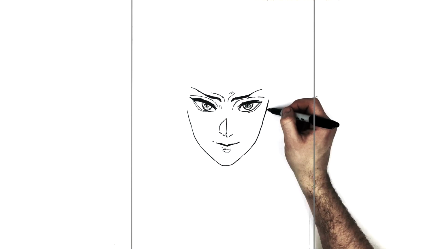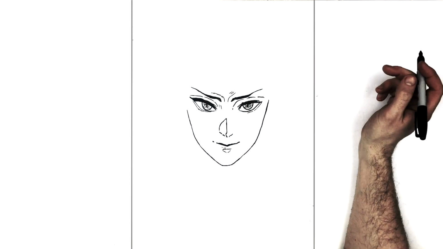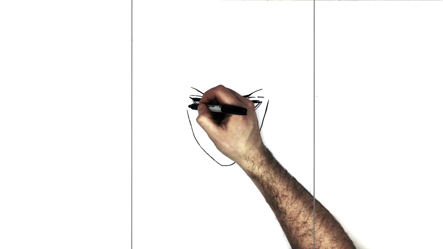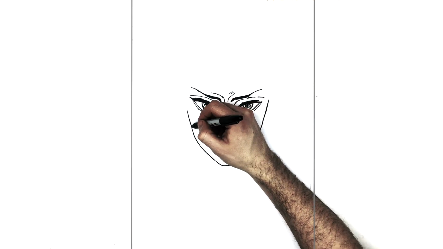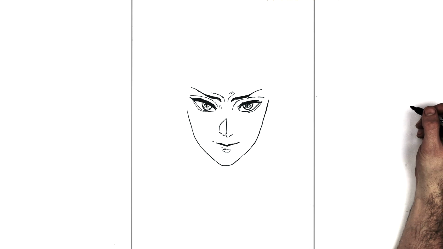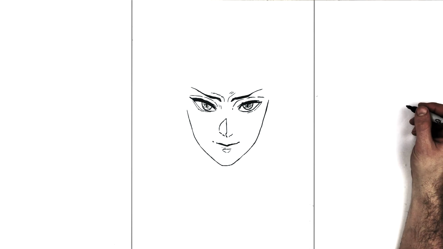I'm going to stop this a bit lower because there's some hair that comes across his face. It is dark black, so it doesn't really matter if I go over it, and if you were using a pencil, you could rub it out. So I'll just leave it there, just for ease's sake.